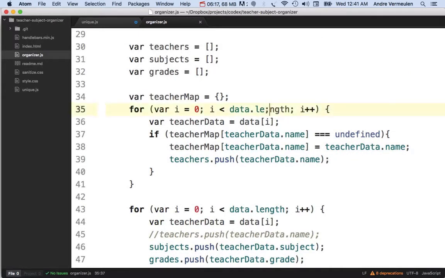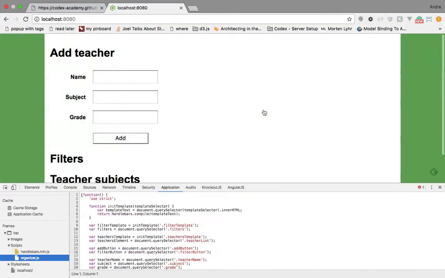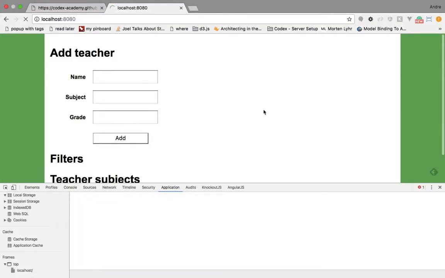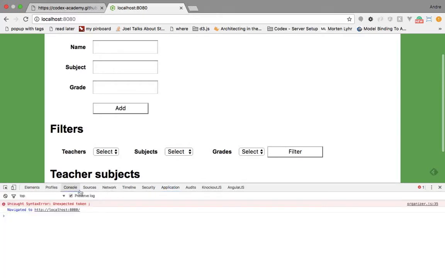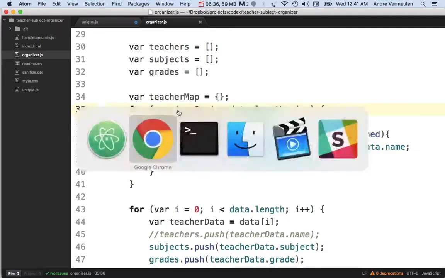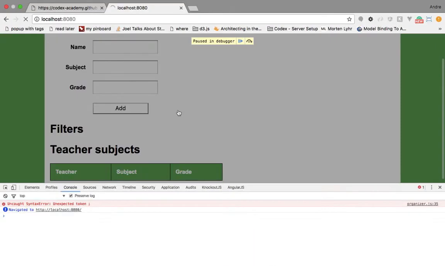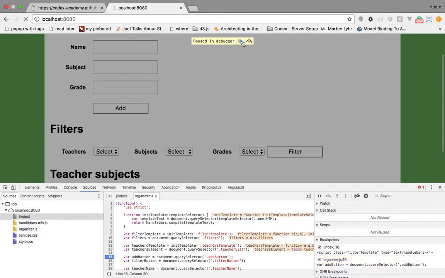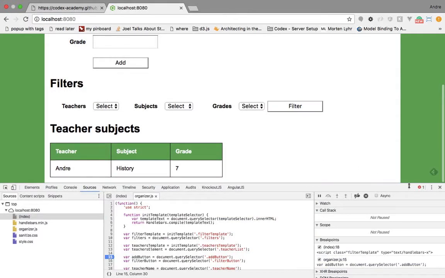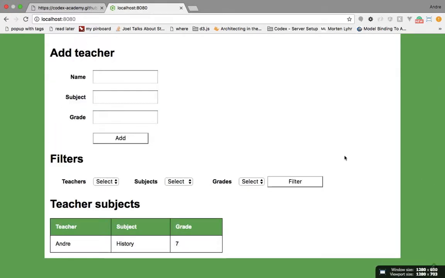Okay, data, so I didn't expect that there. Refresh this. Let's see what's happening now. There's still an error of sorts. Unexpected token. Okay, so now I don't have any teachers in my list anymore. In the past, by default, I always had one in the list. Let's see. Okay, that's better. Okay, so now it's working. So now I've got at least one in the list.